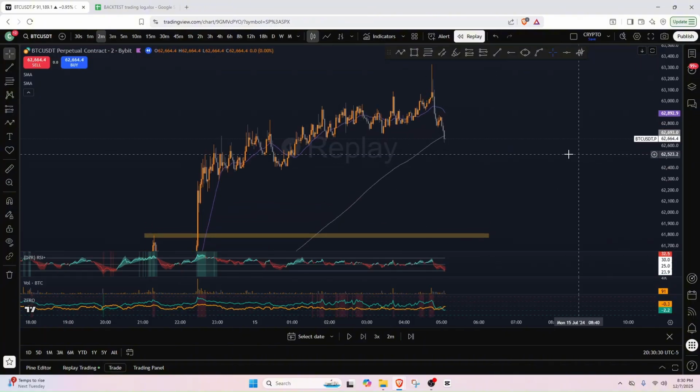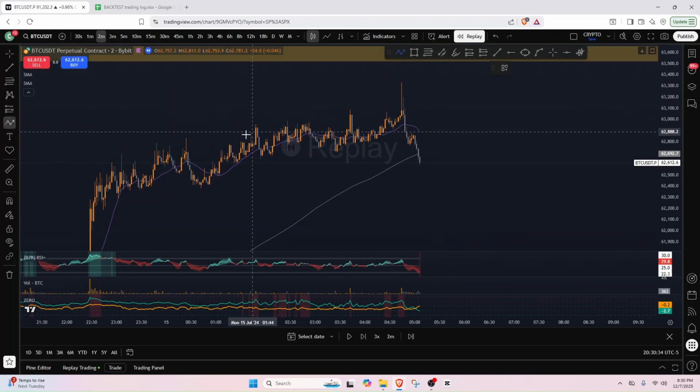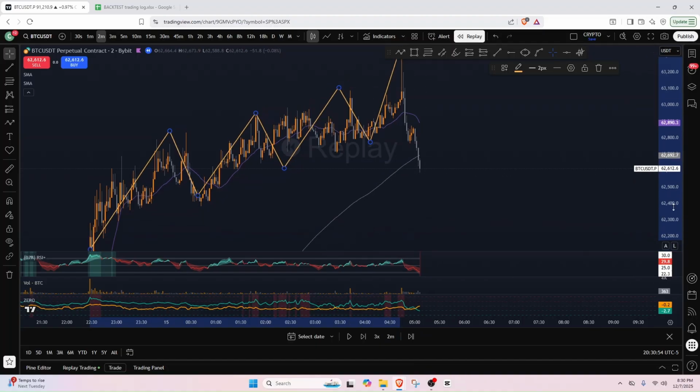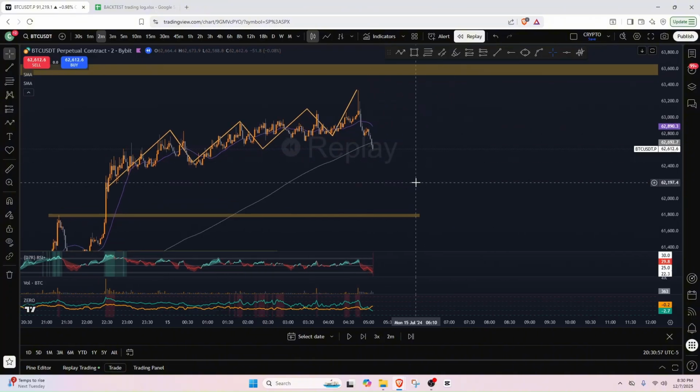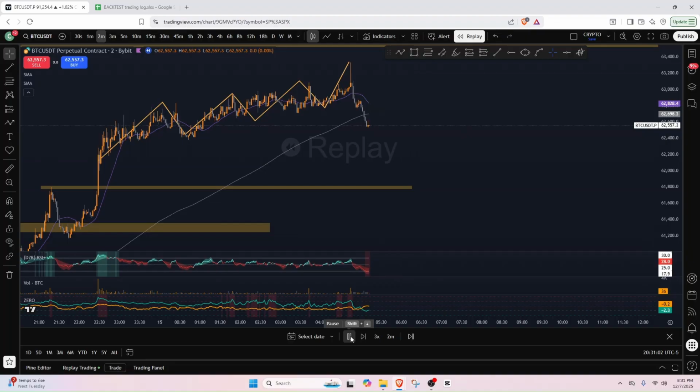Okay, we got a strong spike of volume. If we're looking at our structure here, overall, this would be the area that I would consider that you need to break to be convincing. This one would be even more convincing, and here we are breaking it. So I'll wait for a crossover. So now technically we're in a downtrend on our shorter time frame.